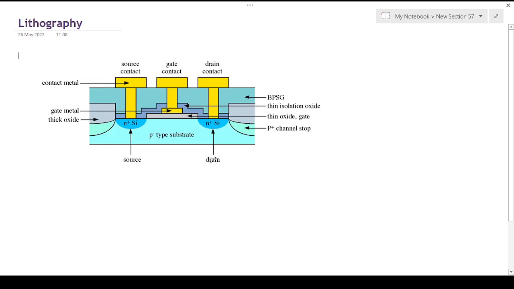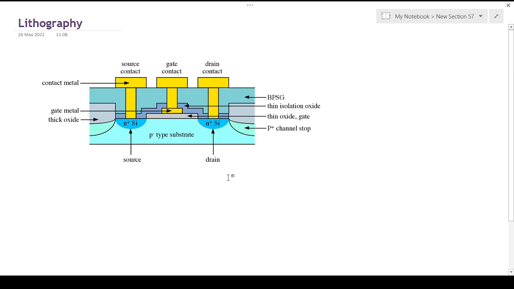fabrication steps are involved. As you studied in the last class about thin film preparation, different coatings are made, and during the process we need to pattern the transistor in different fashions. For example, if I give a MOSFET transistor, as you can see in the figure, this is a MOSFET transistor.